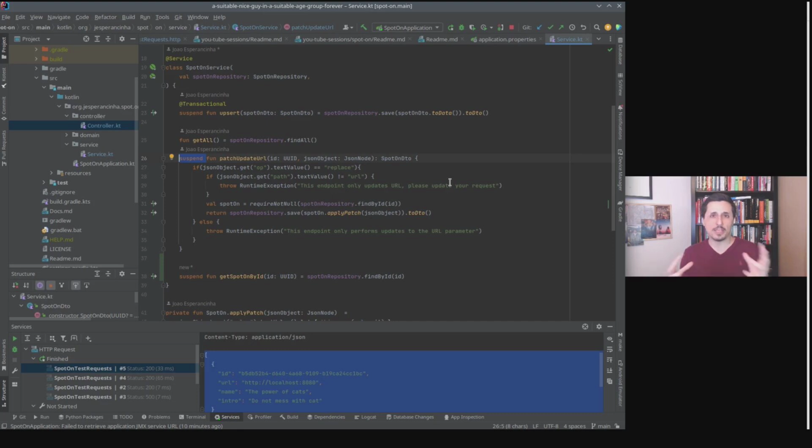So let's recap a few things that we have learned so far here. We've learned about coroutines. We've learned how to make a patch request. We've learned how to make all the other different requests which fall under the RFC standards.